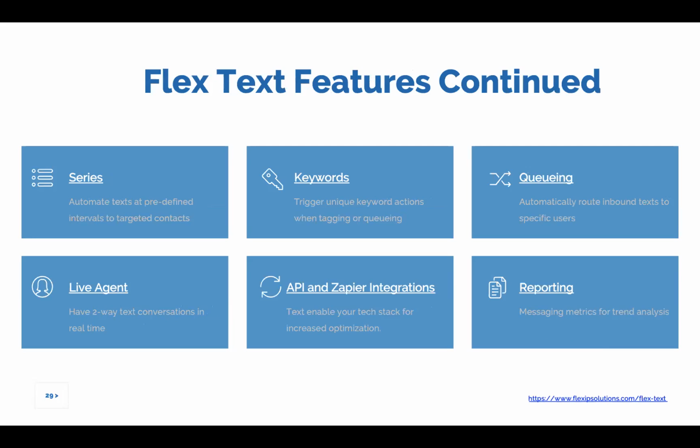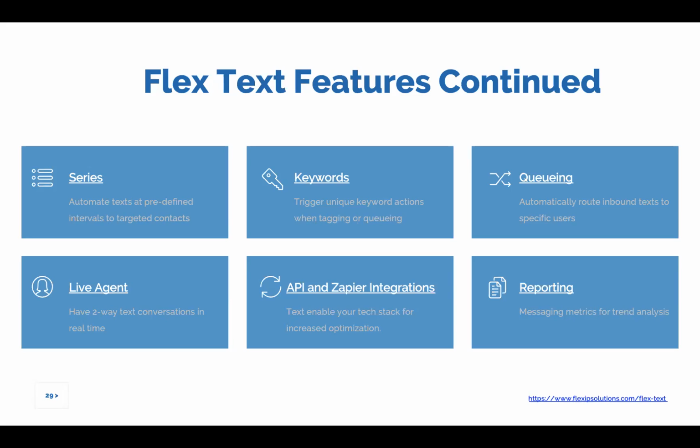A series is like a drip campaign. Those emails that everybody gets, I think everybody's familiar with that now. You can do the same thing via text. The best way to think of this is if you have a web form submission on your website, and a new customer comes in and fills that out. You can automate this through Zapier, where you create a contact in FlexText, send them a welcome message, and then subscribe them to a series. So, hey, don't forget, 20% off FlexText this week. Next week, you can set it up so they get another message in that series, like, hey, don't forget about FlexText, 25% off this week, things like that.